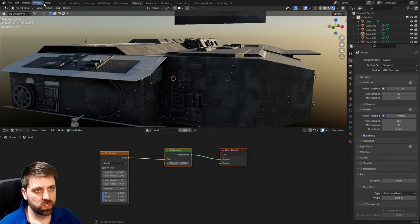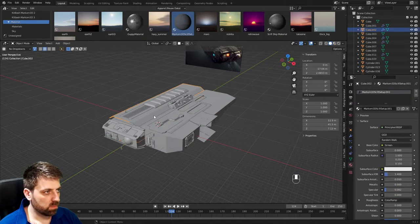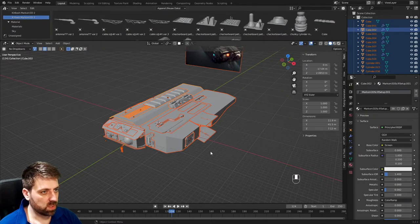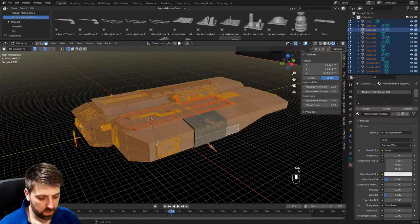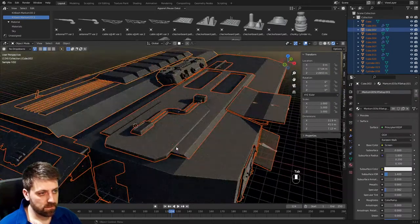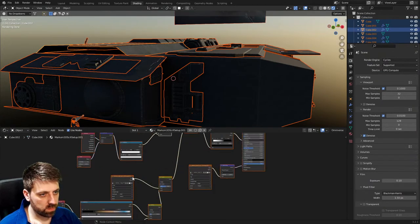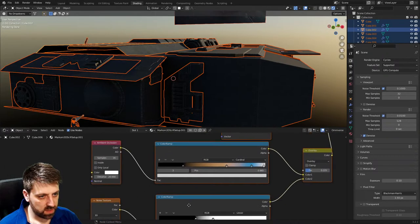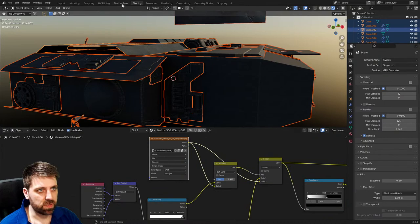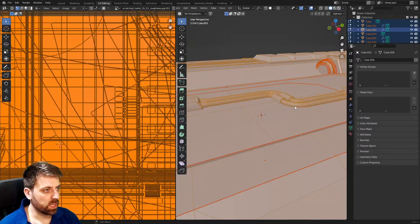Yeah, okay, so this is the wrong material. Let's try a different material. This one here is the one I normally use as well. That one there. Select all, copy material to selected. Let's go back into here. Let's go into the settings. How's that looking? Let's select everything. U, cubic projection. Yeah, okay, that's fine. UV editing. Let's go into shading. Let's go back into objects. Where are you? I should know where this is. I'll just go into UV editing. Scale 5. It's all right, we can do it at this for now.